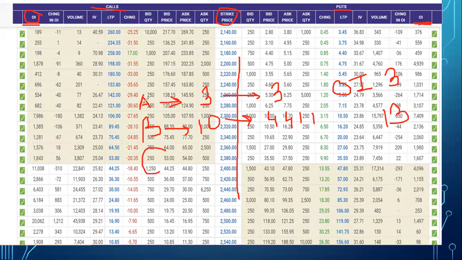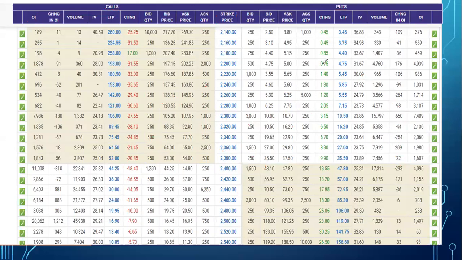Now after some time, the person A who had 3 open positions closes his position, and it is bought by C. The C person buys the open positions of A, and these positions are closed. So now from 13, it comes to 10 again. So OI is a dynamic thing, and it goes on changing constantly during the market hours.